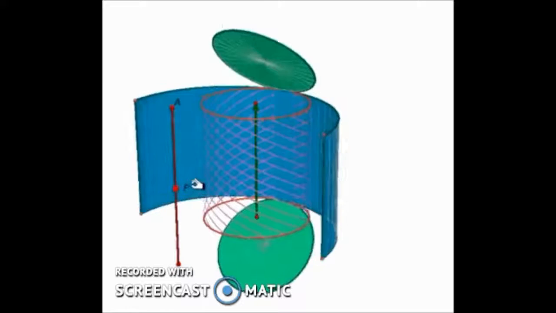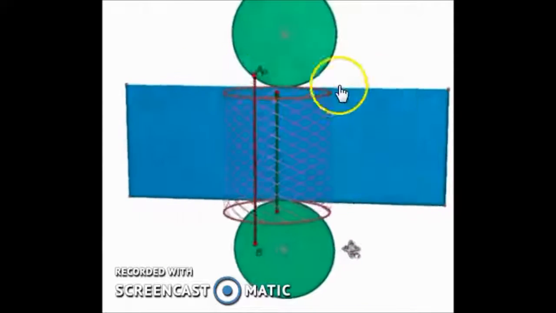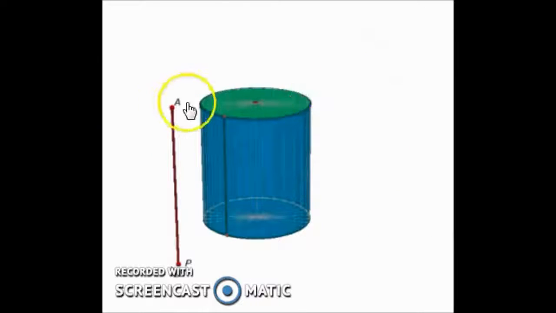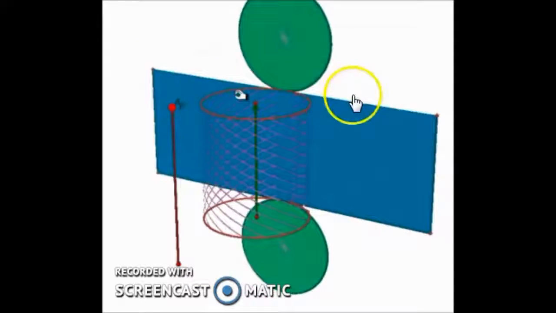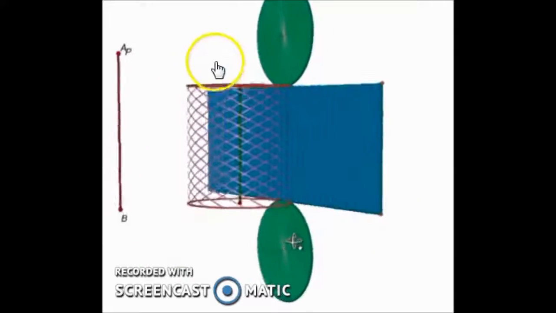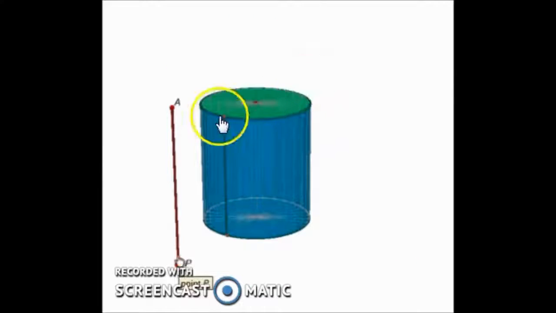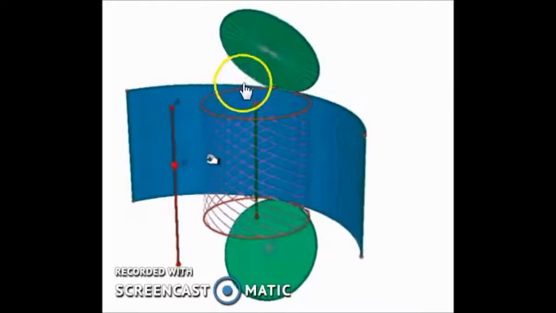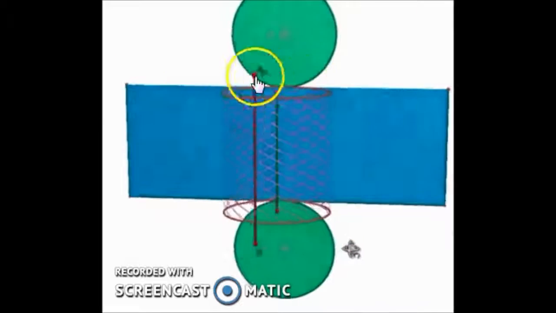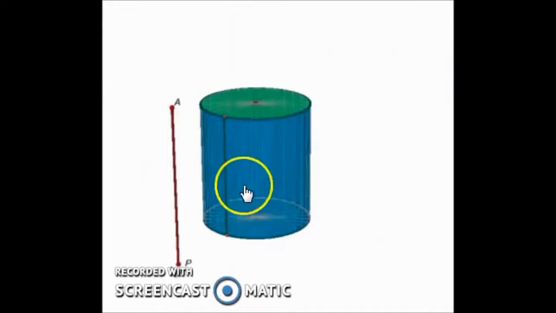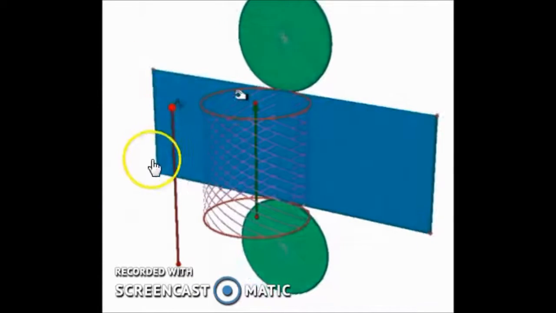Its parts. It's a top circle and a bottom circle and a rectangle. Notice this top part of this rectangle. It's right now a circle. Notice the flat part of this rectangle, this line segment right here, the length of the rectangle, is now a circle. So to find out how long this top part is, we need to find out what the circumference or the perimeter of this circle is. That's going to give us this length. The height of our rectangle is just going to be the height of the cylinder.